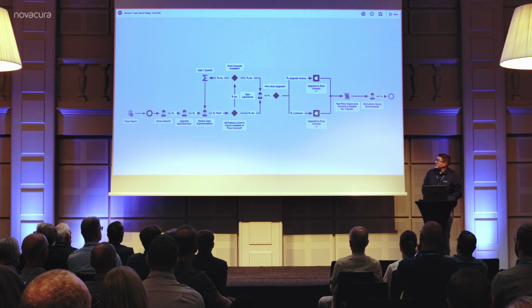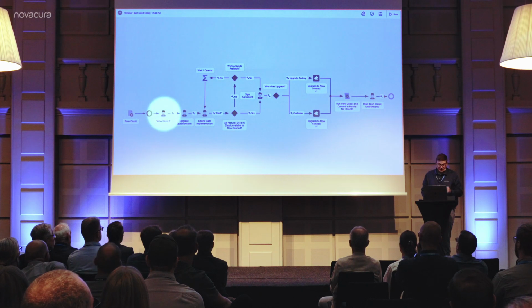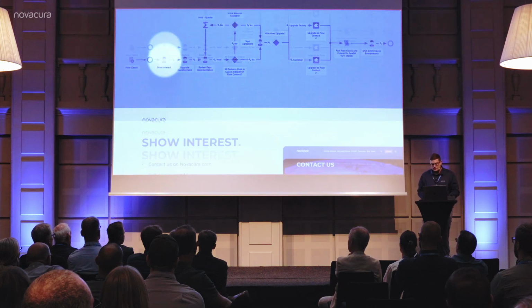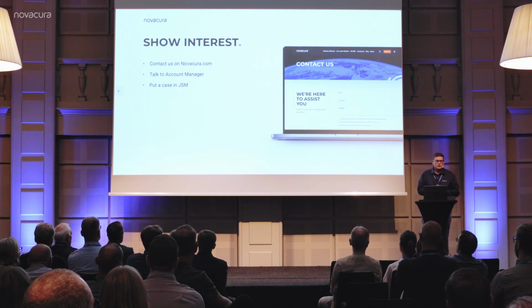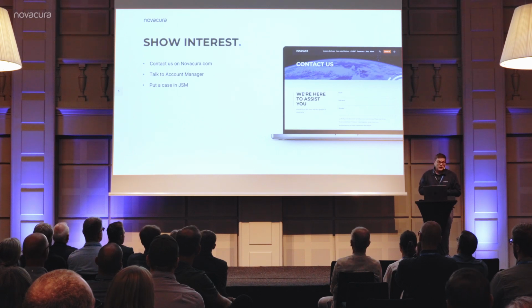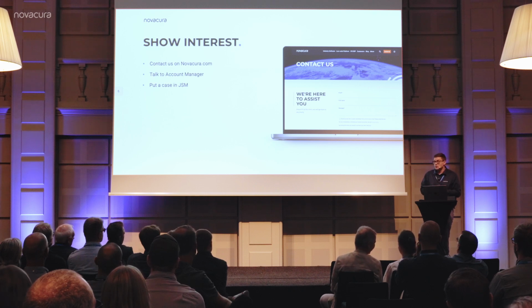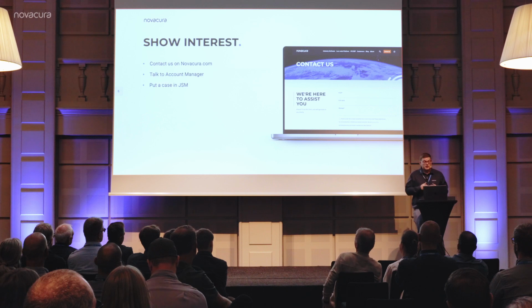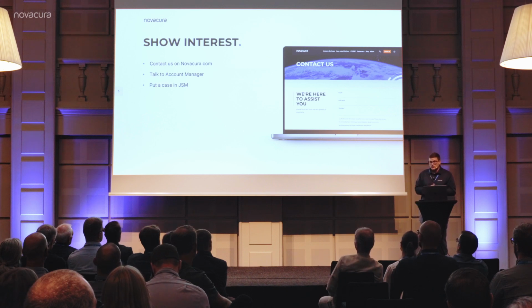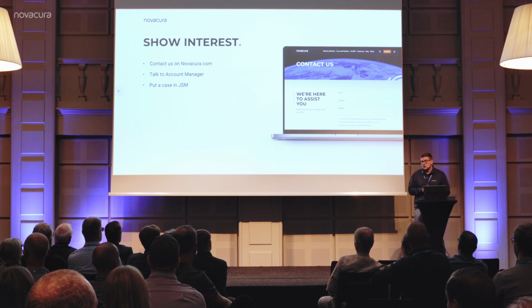So let's talk a little bit of details about this process. The first step is just showing interest. There's a few different channels we offer to show interest. The first one is you can go on our website, novacura.com, just go to the contact us form, tell us you're interested. This will kick off a process behind the scenes for us where we will reach out and start that questionnaire.